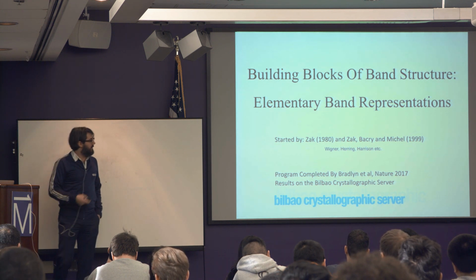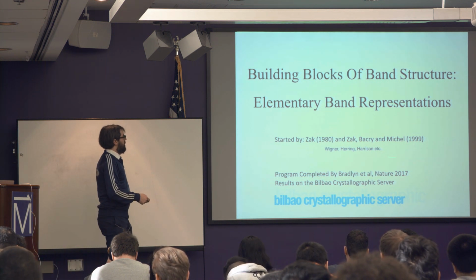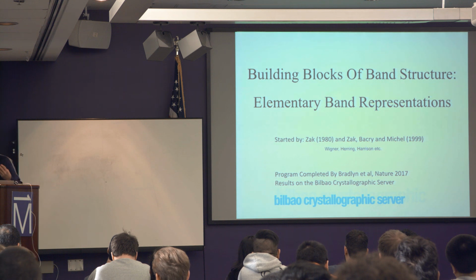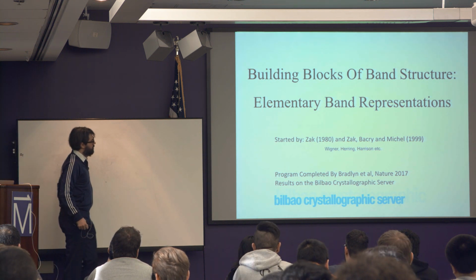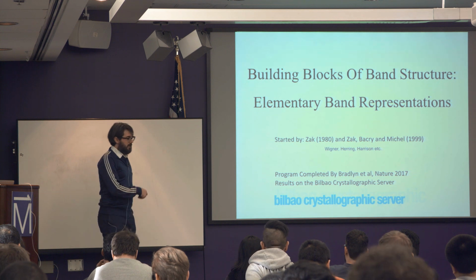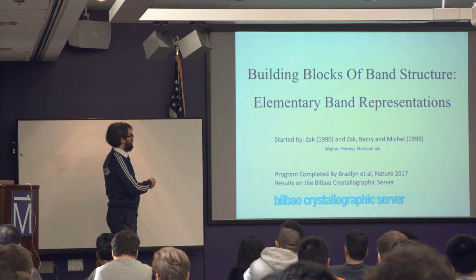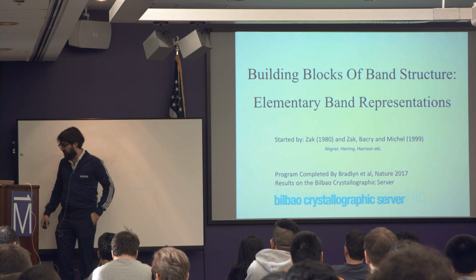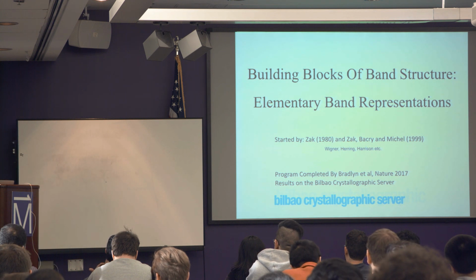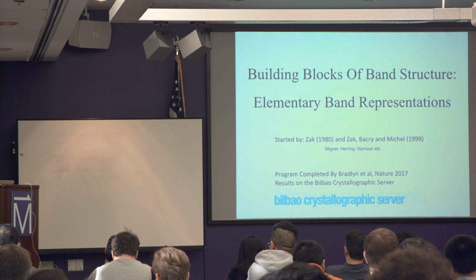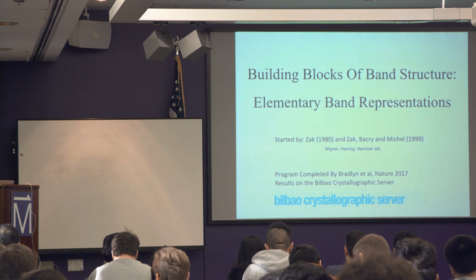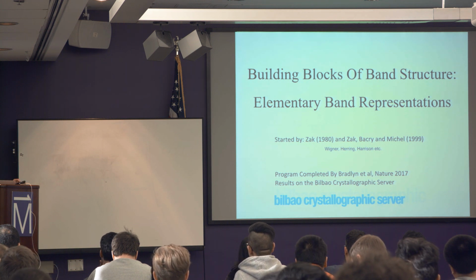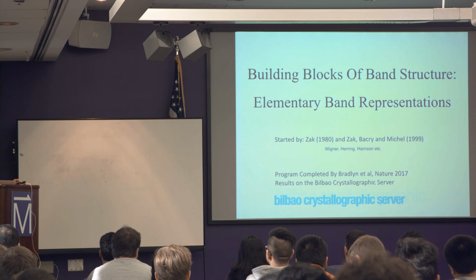And they were very close, at least conceptually, to discovering topological insulators. Probably if Bacry or Michel or both of them hadn't died, they would have found topological insulators. They didn't completely classify them, but they had the idea of how to build all the atomic limits possible. And all the atomic limits possible are the elementary band representations that Jen was talking about. And I'm going to skim very fast through these and then show you how to build one. So, not go through what Jen went through, but try to complement it by showing you a specific example.